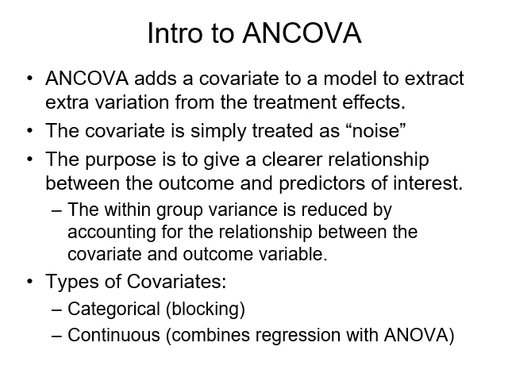So our introduction to the ANCOVA. ANCOVA adds a covariate to the model and the purpose of this is to extract extra variance from the treatment effects. Basically what we're hoping to do is to find variance that is unique between the outcome and the covariate that actually reduces the amount of error. And by reducing the error, it lets us focus better on the actual outcome. In other words, we're basically measuring error to hopefully remove it.